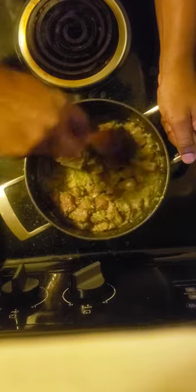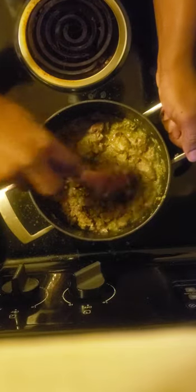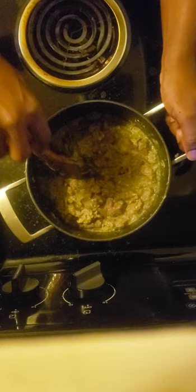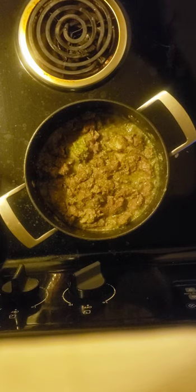Now, once you've mixed in your concoction, your secret paste, the next thing you wanna do is add some salt. Don't put too much salt, okay? Just to taste.